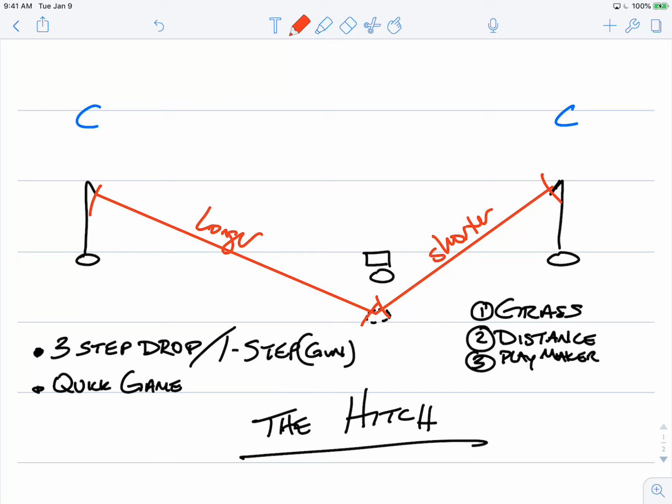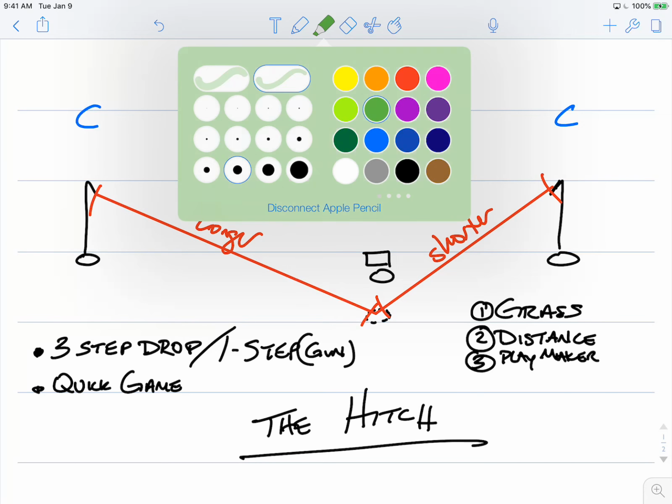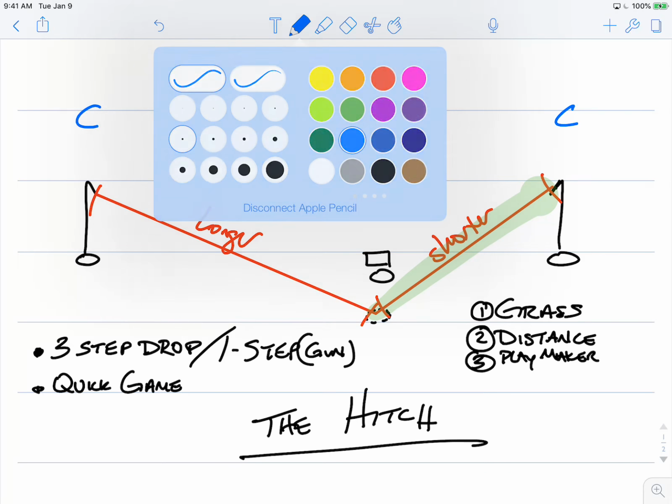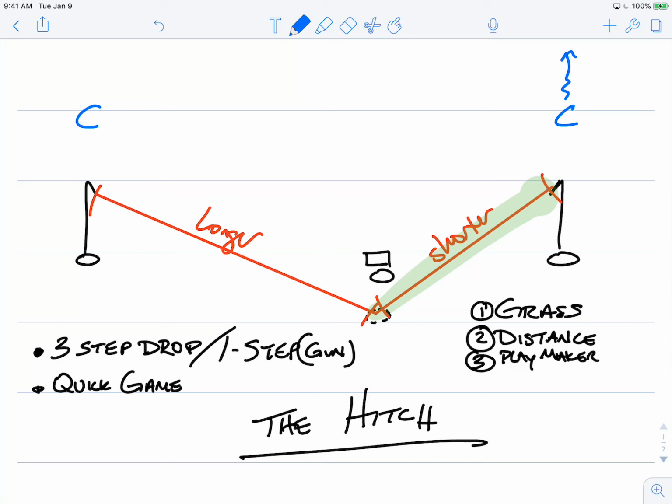So this one on the right is going to be in the air a shorter period of time, which means we give the guy on the right, the corner on the right, let's put him in blue here, he's going to be backpedaling because of the vertical threat, and then he's going to plant and close this distance. And if we can throw the ball that distance faster than he can close this distance, well, then we've got a great play. And so we want to take the shorter throw in this situation.